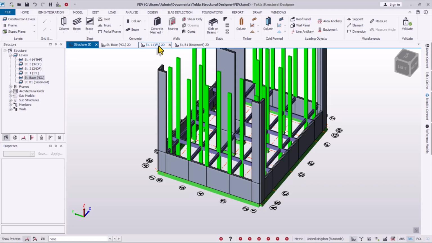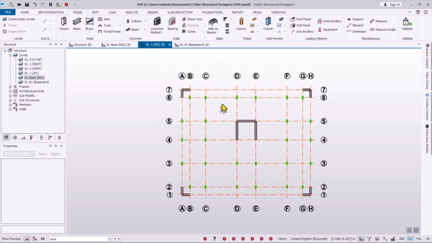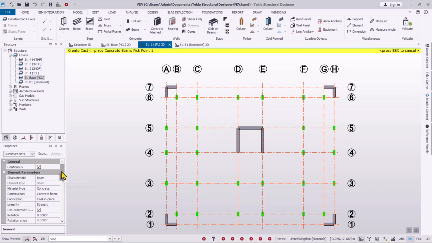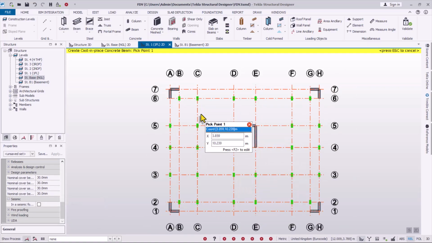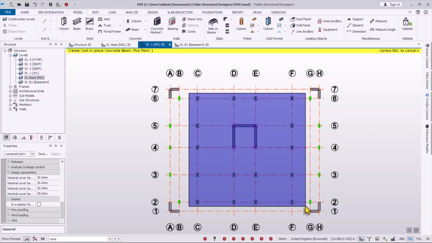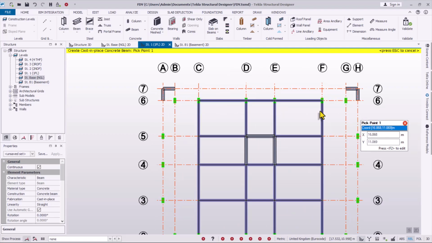We get to the ST1, which is the first floor level. This level, we need the beams right here. So click on this beam member, and then the sections, we go by this. The nominal cover, this is okay. So we can choose from here and do a window over this columns point, release your hand to have the beam placed successfully, just like this.